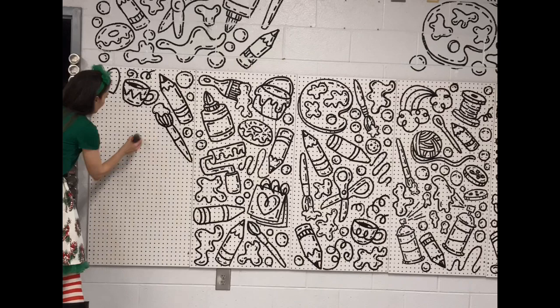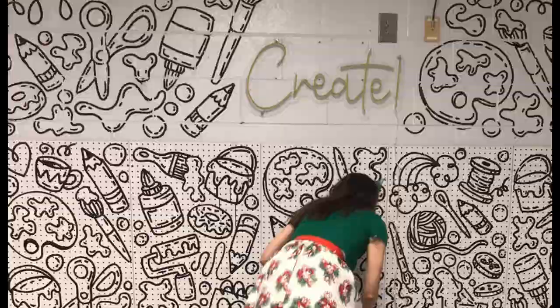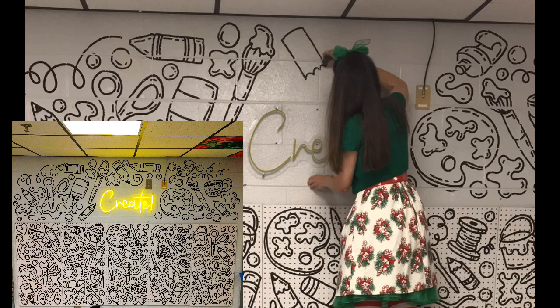Once this was finished, I have had in my possession a neon sign that I had made — found a place online. I've had it since the beginning of the school year; it's just kind of been sitting in the back of my room. I wasn't going to hang it until all of the painting was finished. Decided I needed a little bit more at the top, and now it's complete. I'm not exactly sure how I'm going to utilize the pegboard, but I will keep you posted. Thanks guys.